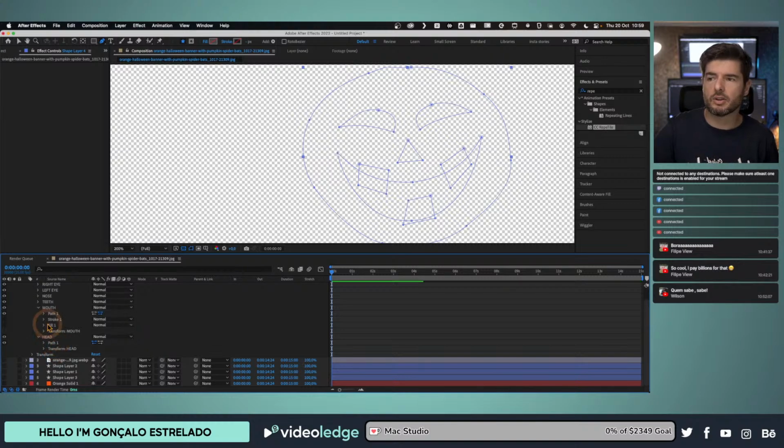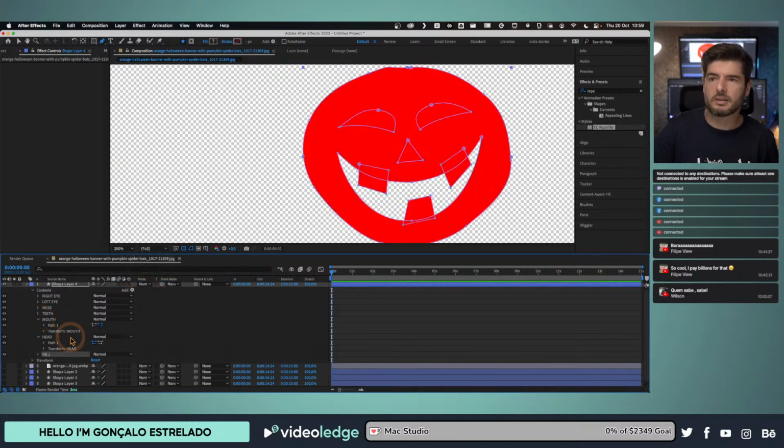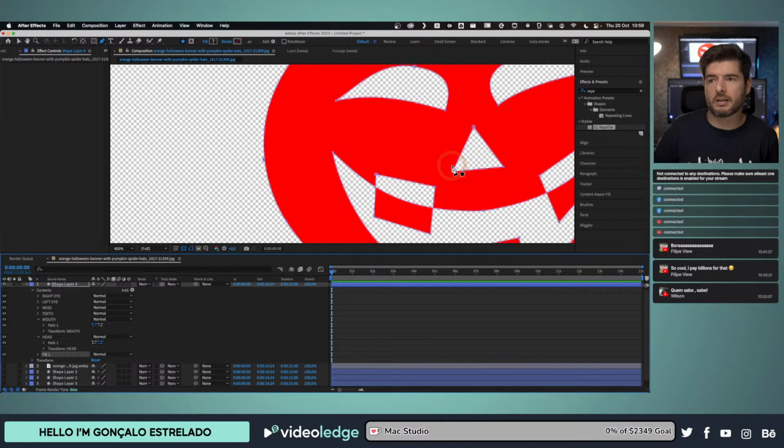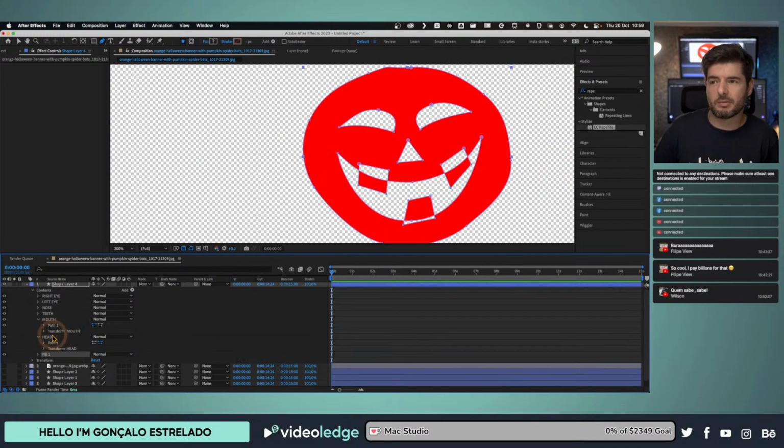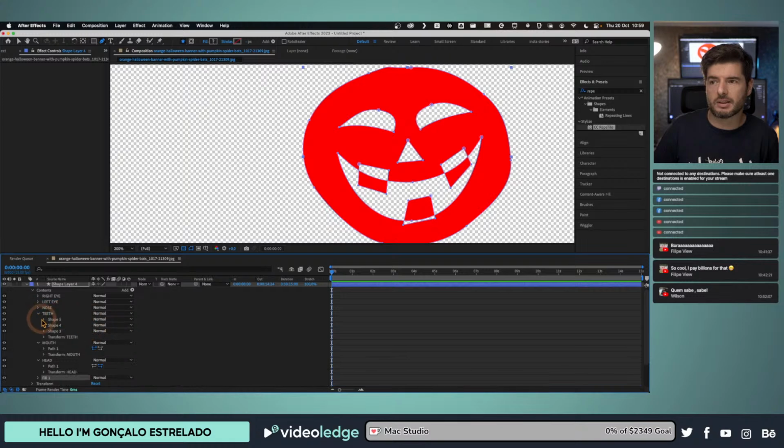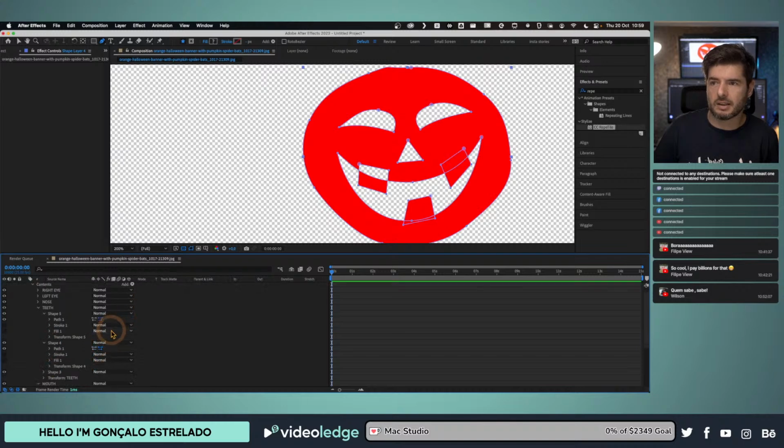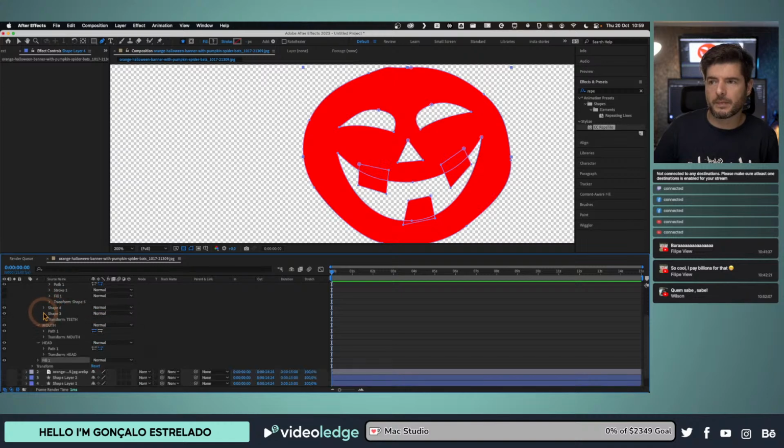Actually, we'll just delete those 2, as you can see here. And now I'll add a fill. And as you can see here, if I put both of them with the same direction, it's all filling up. And now if I put off, as you can see, it's all removing. But we have some issue here with the teeth because this is not doing the same direction. So what I need to do is on the teeth, put the same direction as the head. Like this, all 3 shapes, and now it's done.